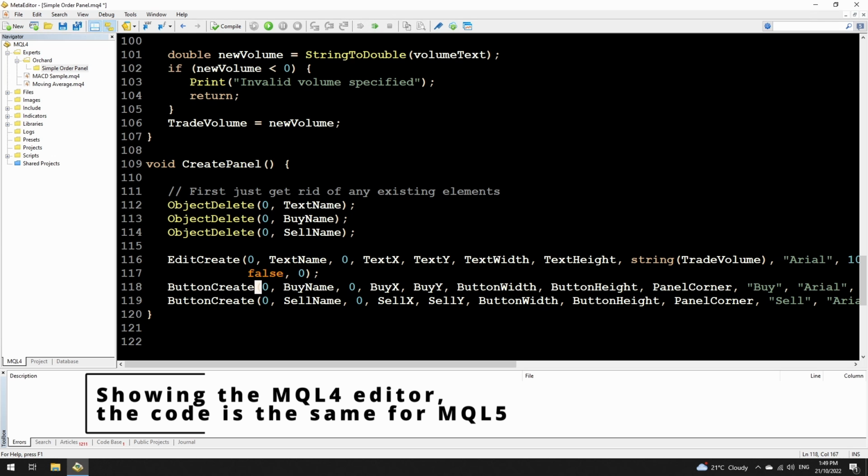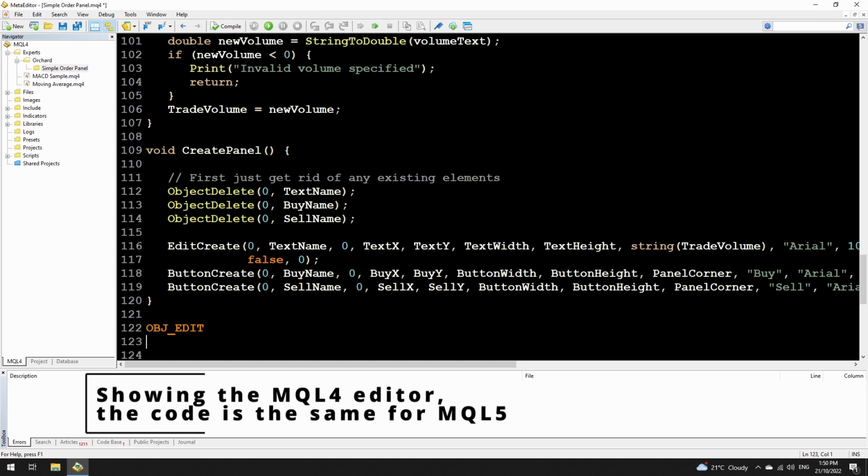Now these two functions, EditCreate and ButtonCreate. When I create the edit object, I'm creating an object of type obj_edit. And when I create a button object, I'm creating an object of type obj_button. I've just typed these two names here, obj_edit and obj_button, and I'm going to just click that.